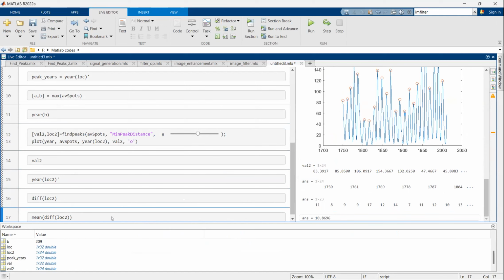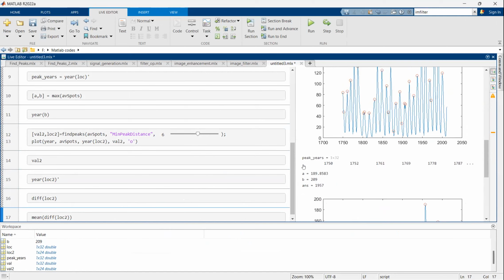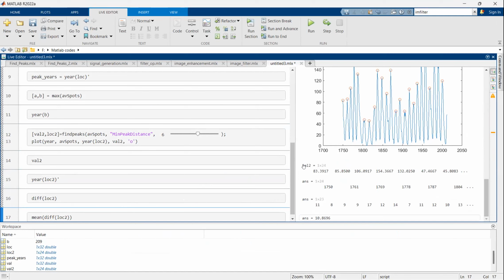So this way, if you're given a signal, you can analyze the peak values, and through analyzing those peak values, you can determine the cycle of the signal that is occurring. You can identify the peak values, the highest peak, and the average distance. So this is one type of signal analysis. You can have different types of signals, and through this you can find different information regarding your signal. Is it okay? Any question?